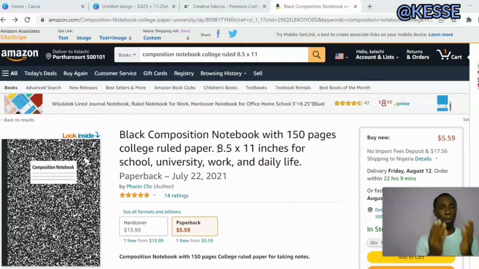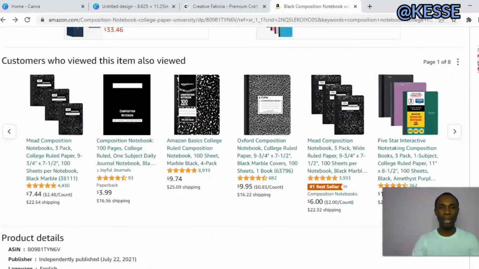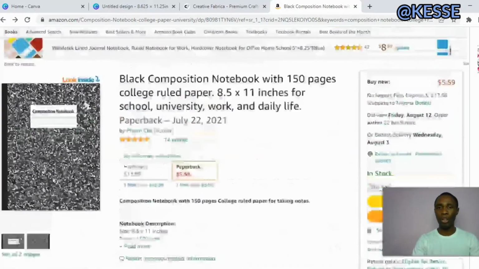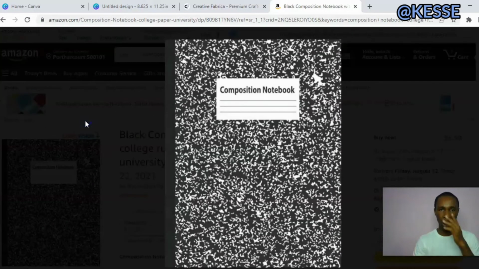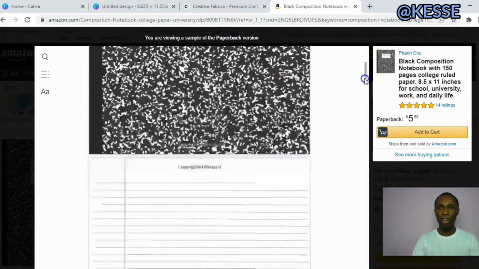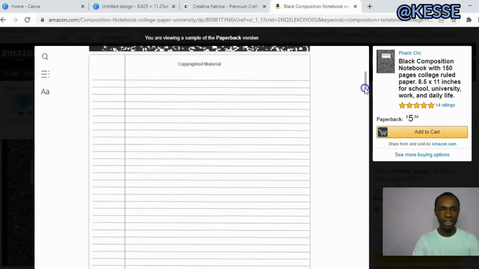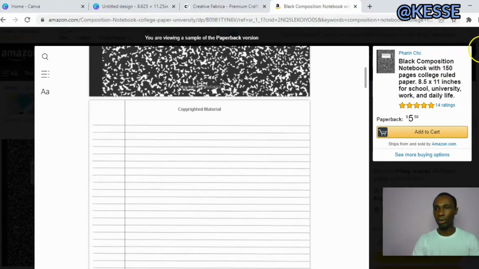All we need to do is to model what we are seeing, because if you check on Amazon here, you will see other books which are also similar. As you can see, they are also composition notebooks, but we are going to be focusing on how to create one by ourselves and then publish it on Amazon. If you look at this book, it's a composition notebook. You can see the design, how it is being designed. There are other people who have designed it, and if you look at the interior here and how they are able to do it, you can also decide to do the same.